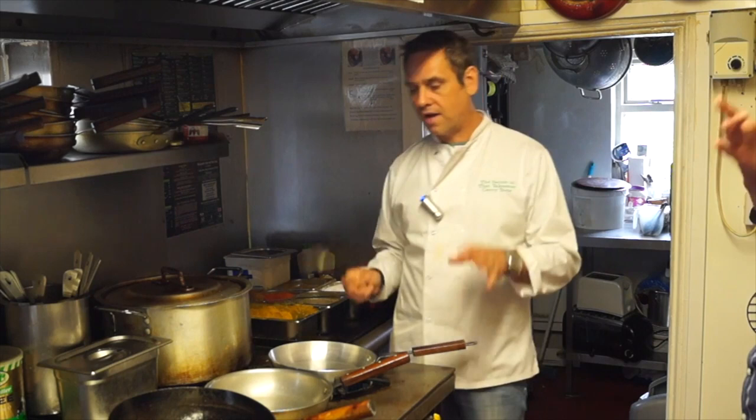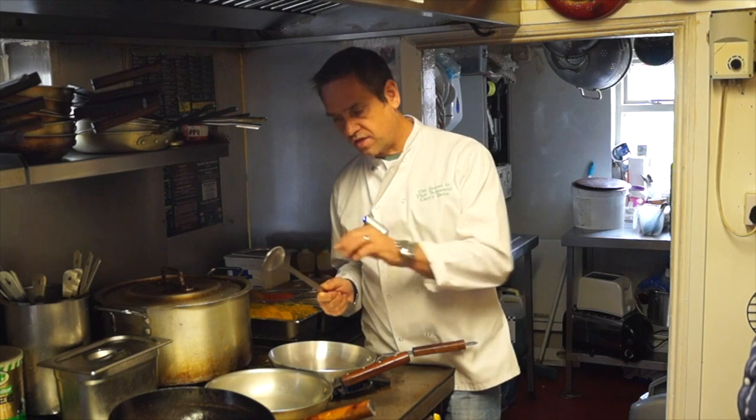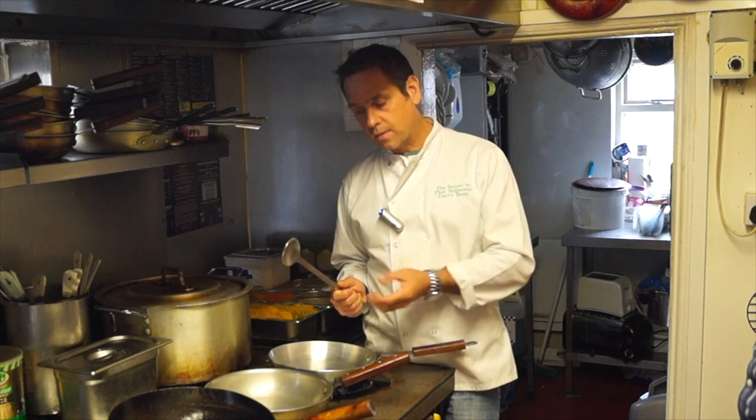If I wanted to make a really good curry, impress a customer, or had time on my hands to choose a pan, I'd always go to my go-to pan — and it was always the thinner one. It's like you're cooking with the bare flame almost, because you've got instant heat and you can manipulate it.